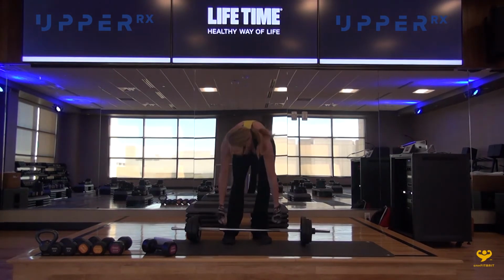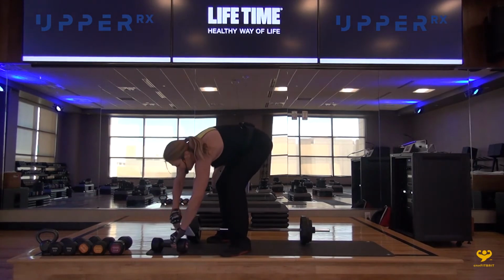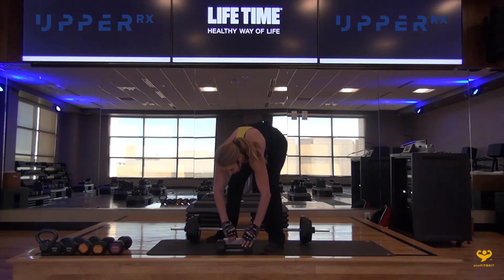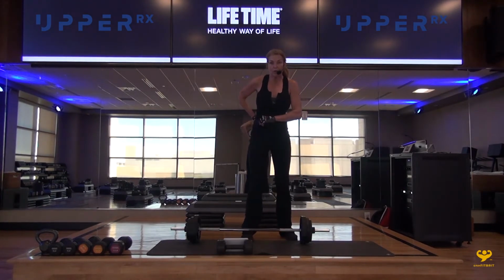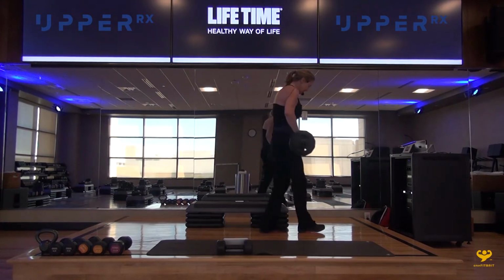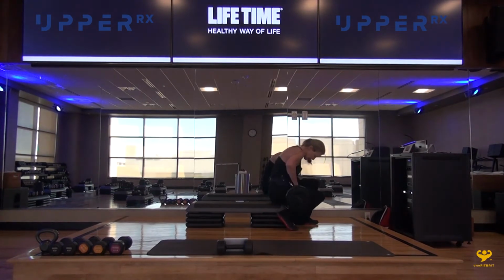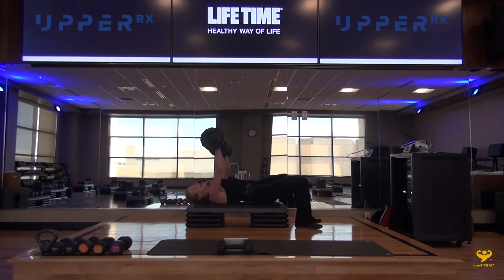All right, next one. We're on the bench, guys. We're gonna be doing the tricep extension, the tricep press. Can you hold on to that big weight still? Let's see what you got. All right, let's take it on back. Hands above the shoulders. Let's go. Into a skull crusher and down to a tricep press.